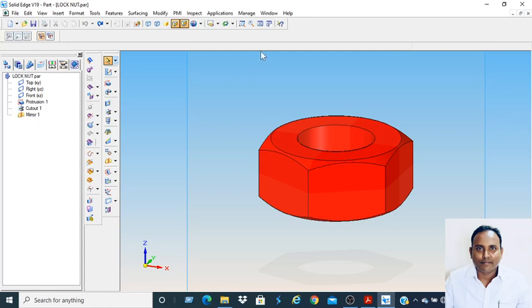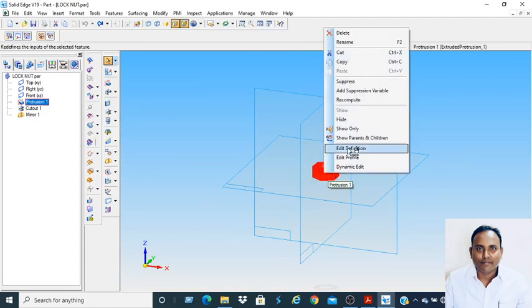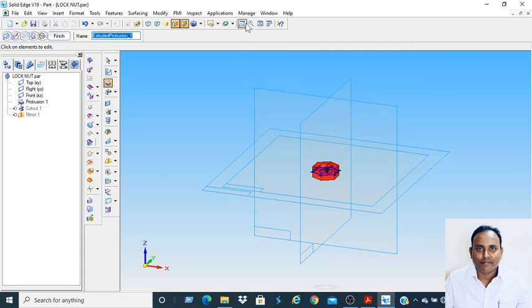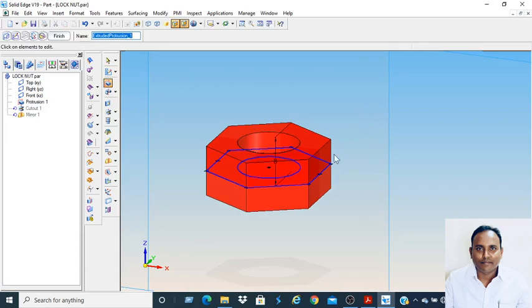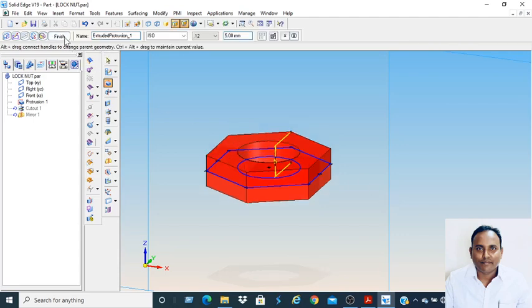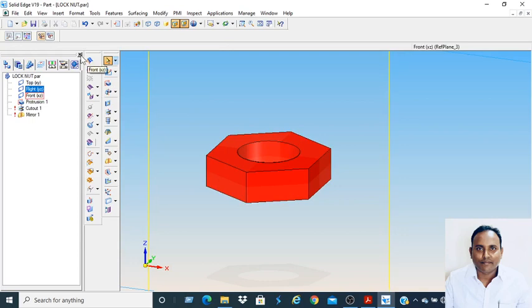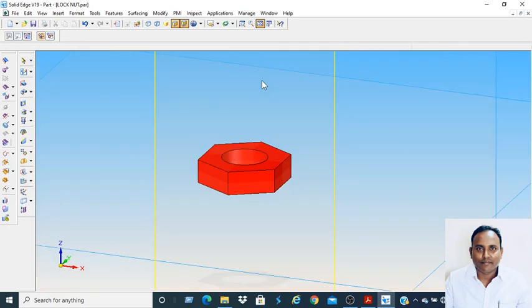Say undo. Fit. Right click, edit definition. For 5. Finish. Fit.